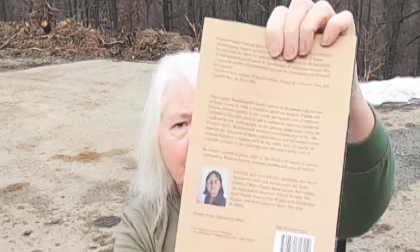And so when my home burned in the fire last September, there was a forest fire, and you might be able to tell from the background that I'm sitting in a burned area. So when my home burned last September, most of my books were in there, and my copy of this book was in the fire. And so anyhow, she saw my review of her book on Goodreads and got in touch with me, and she sent me a new copy of the book, for which I am very grateful. Very, very grateful. Her name is Louise Wagenknecht, and I will try to show you her picture.